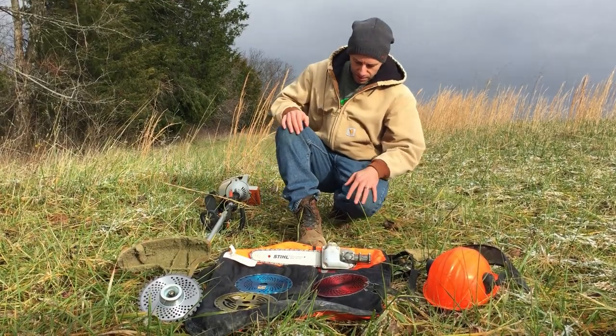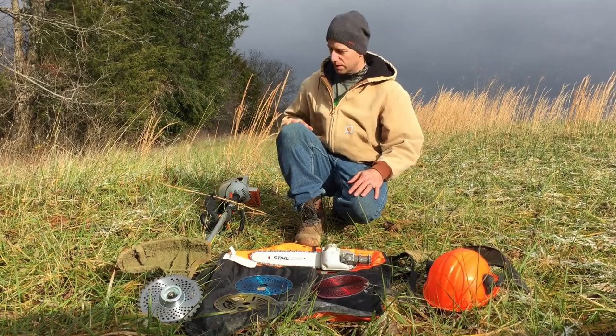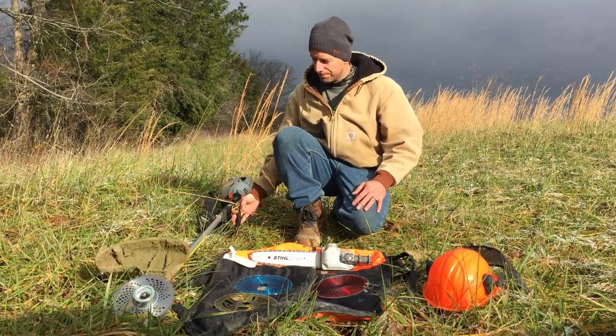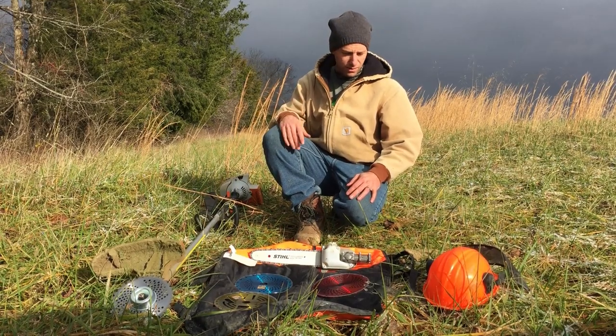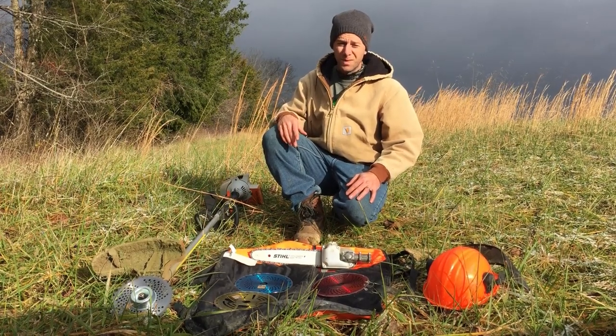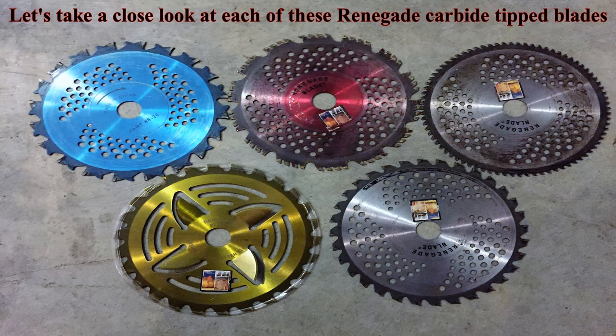I always do recommend wearing some steel-toed boots, particularly if you don't have the bicycle handles on these, and eyewear, protective wear, all that. So with that said, we'll get started.